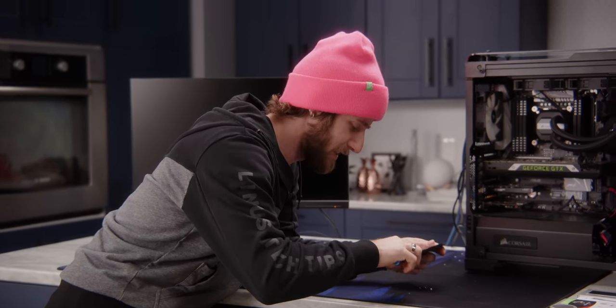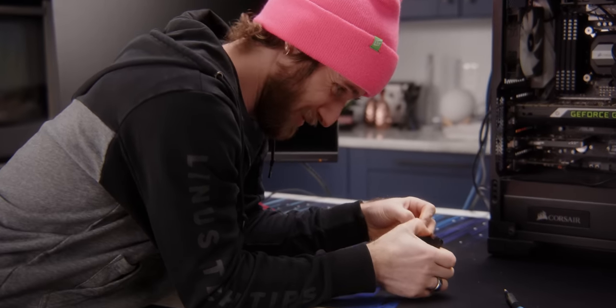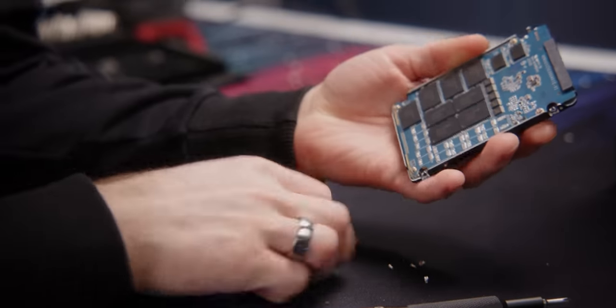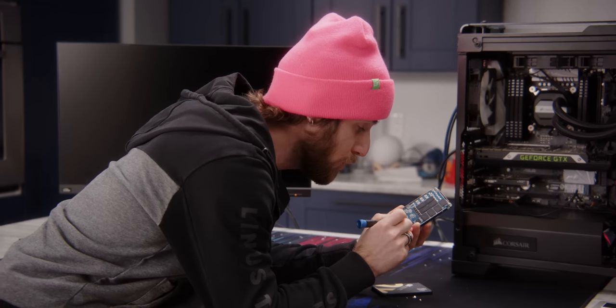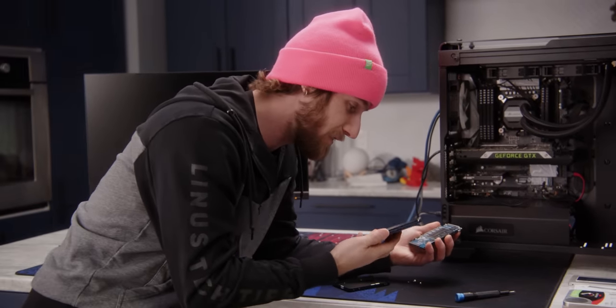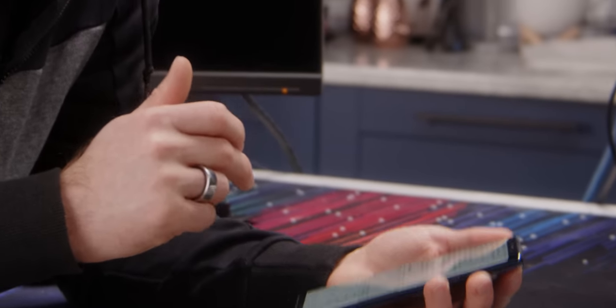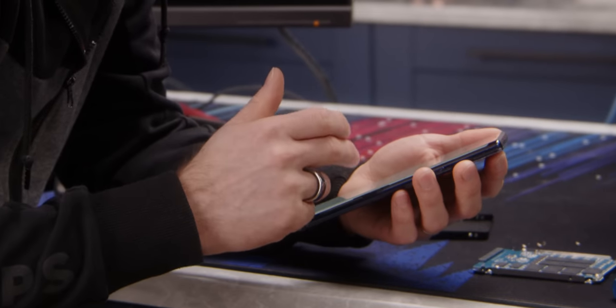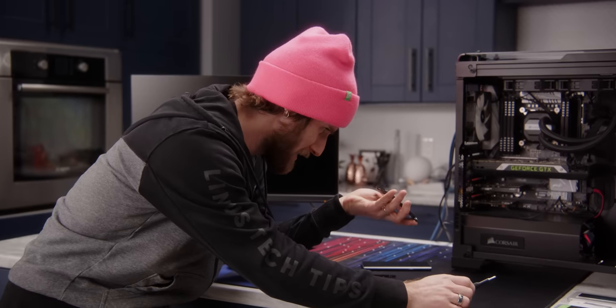We don't have time to look at your memes and Smash Mouth collection — somebody once told me it's just not worth our audience's time. Time to disassemble this thing. I think you just pop off those four screws and crack it open. Is there a screw under here? There it is. That's a pretty normal looking drive. We got eight NAND flash chips here and two DRAM chips mounted here. I want to know how much RAM this thing has — theoretically it should have like eight to 16 gigs. This is 2666 megahertz DDR4, and I believe these are actually 16 gigabit dies, so that would mean there's at least four gigs of RAM — and I've only looked at one side of the PCB.